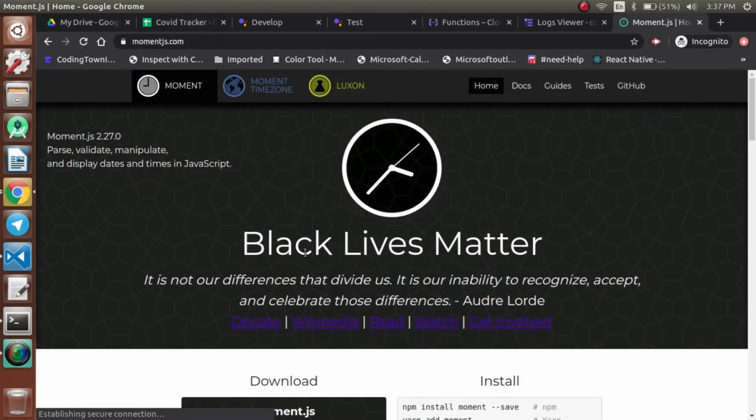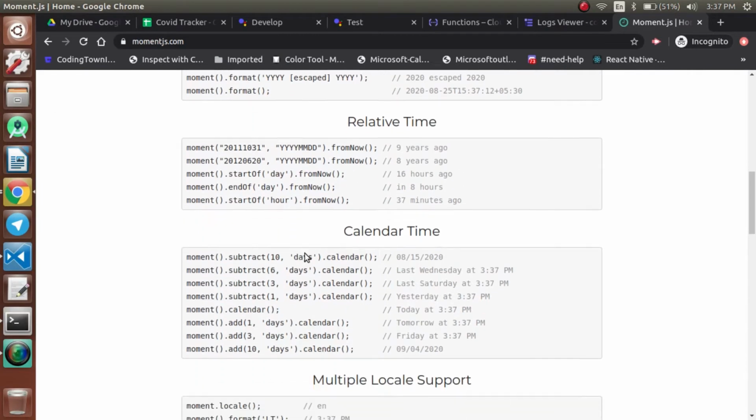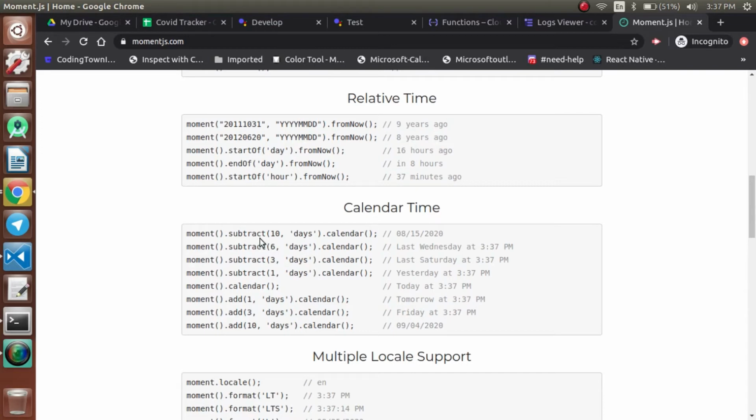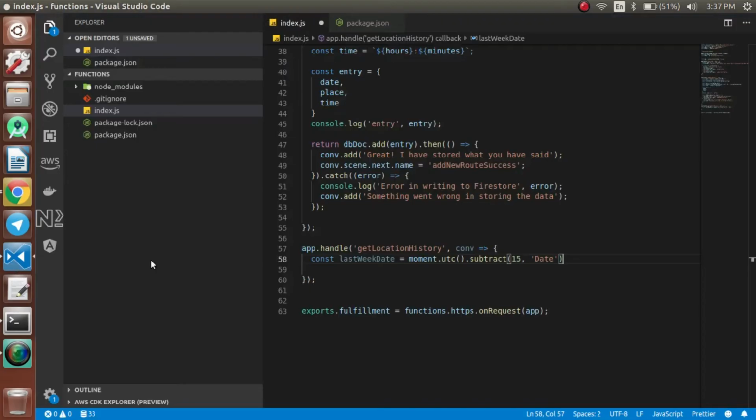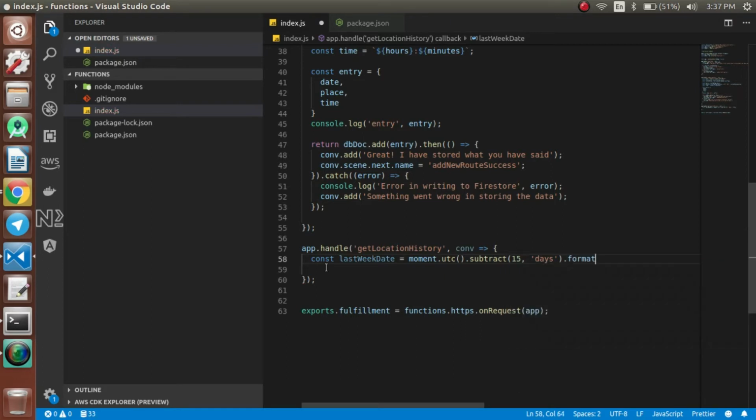From the current date, it will go back 15 days. It will be subtract of 15 days. If you need it in weeks, instead of days you can give week, and we'll format this date in year, month, and date.